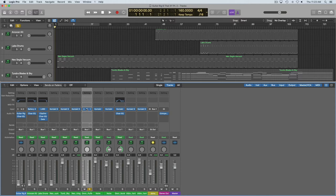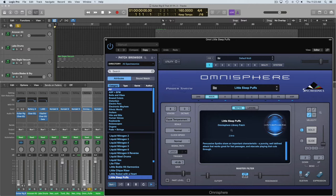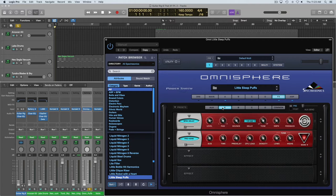I messed around with the low pass filter to try to bring it so it's underneath. It's kind of sitting, wrapping around those rhythmic textures underneath. And always got to be careful with the effects. In Omnisphere, a whole lot of delay is added, so you got to go in here and get your hands dirty and pull some of that back. Otherwise, you're going to really clog up your mix.